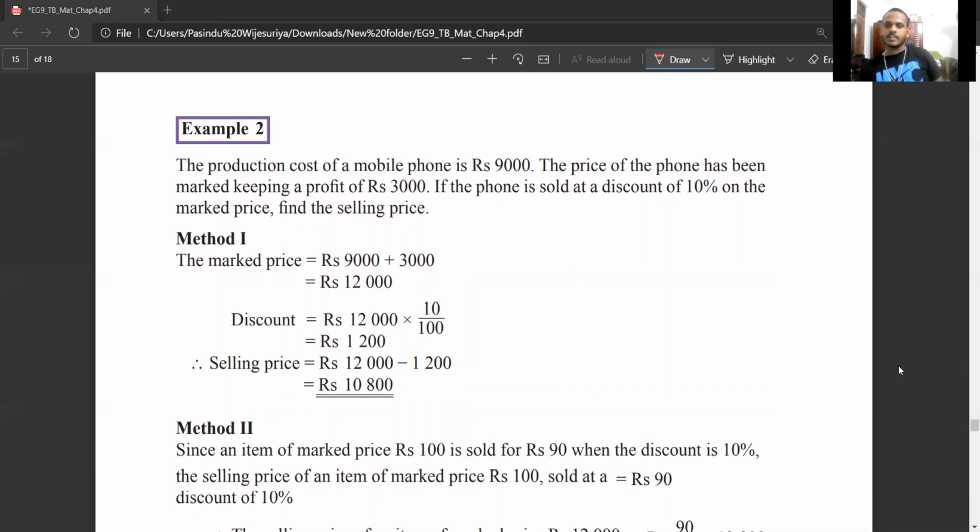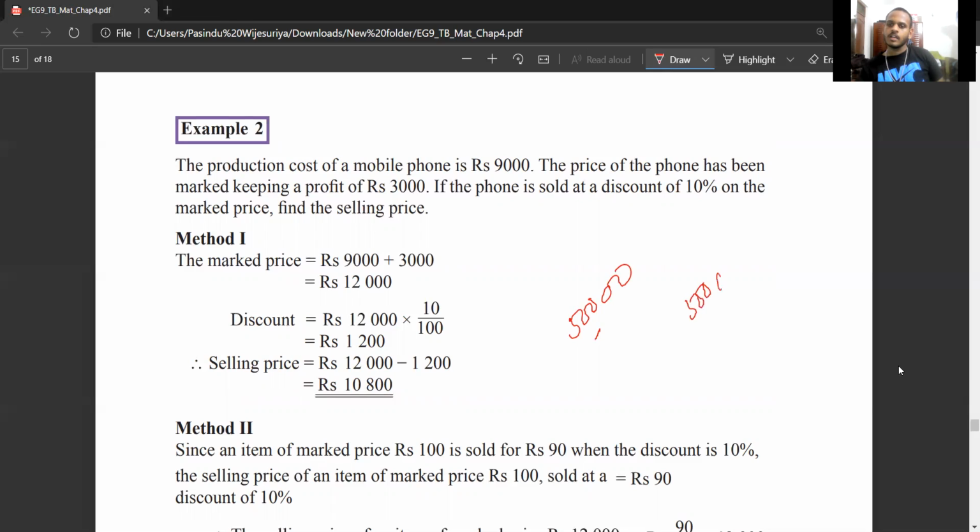It's again a percentage. So if you're buying a phone for 50,000 and they say you're getting a 20% discount, it means you're getting a discount of 20%. That is 50,000 into 20 over 100. So if you get 50,000, you will get a discount of rupees 10,000. This is not a percentage.